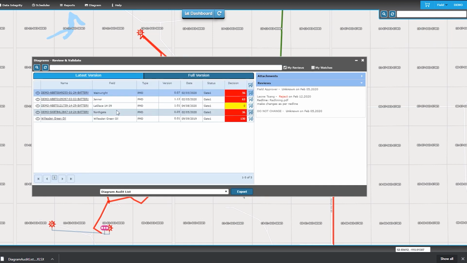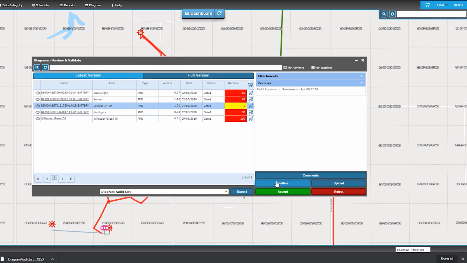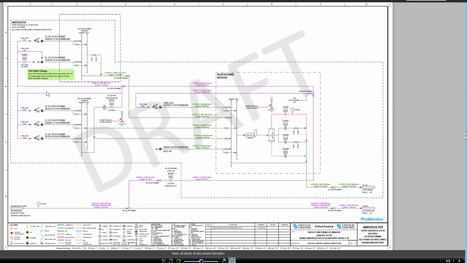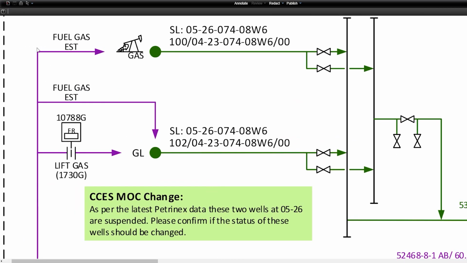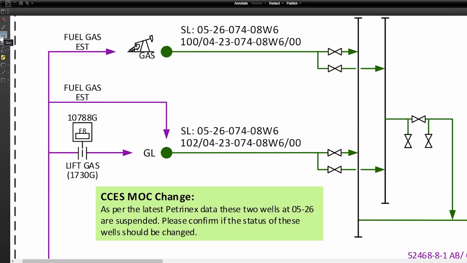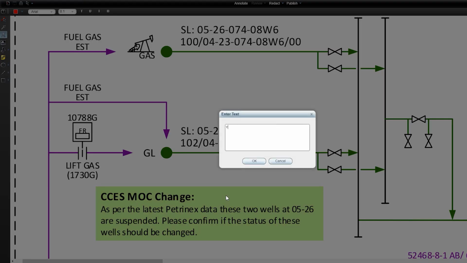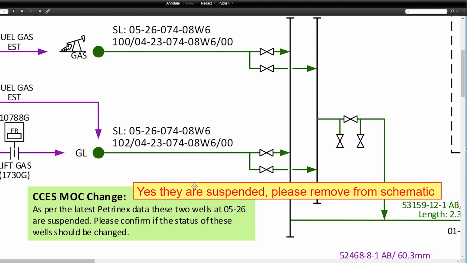As most of us know, keeping measurement schematics up to date can seem like a never-ending task. Well, with ProMonitor Schematics, we take care of it for you. Using ProMonitor Schematics Drawing Schedule tool, we cross-reference all your data to other internal and available public data sets and let you know where mismatches or possible updates are needed. ProMonitor sends out monthly MOC reports to be verified by your team, making the management of change process made easy and drawings kept up to date.